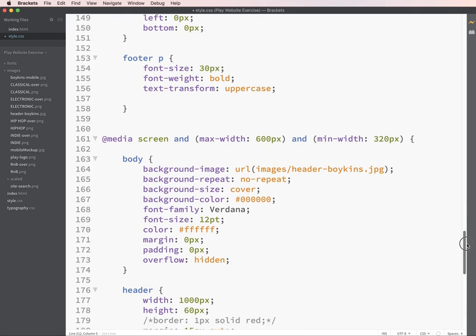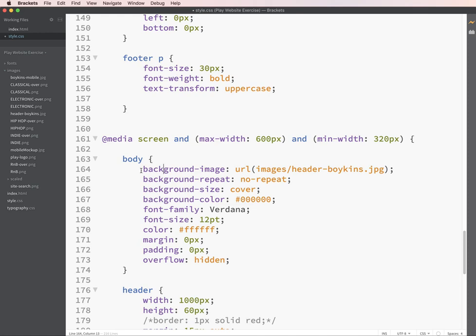So now what I have to do is look at this and decide whether my image is actually working in the way I want it to work. When we look at the styles that are in place, there's going to be some that we're going to have to override and some that we're not even going to need to touch. The ones we don't need to touch we can just delete in the media query because they'll be inherited from above. Whereas the ones we need to override, we'll need to put the new values in.